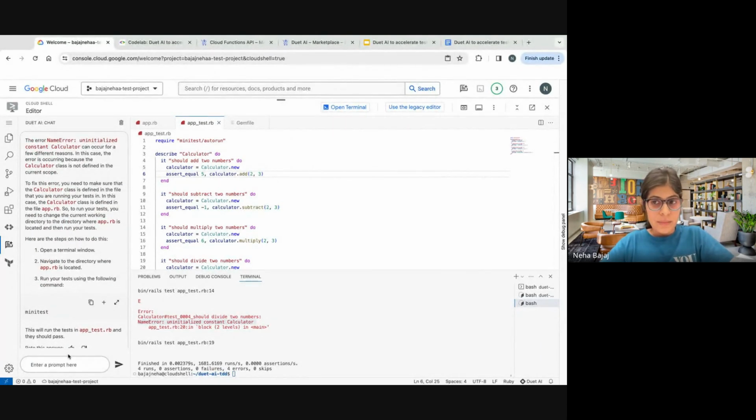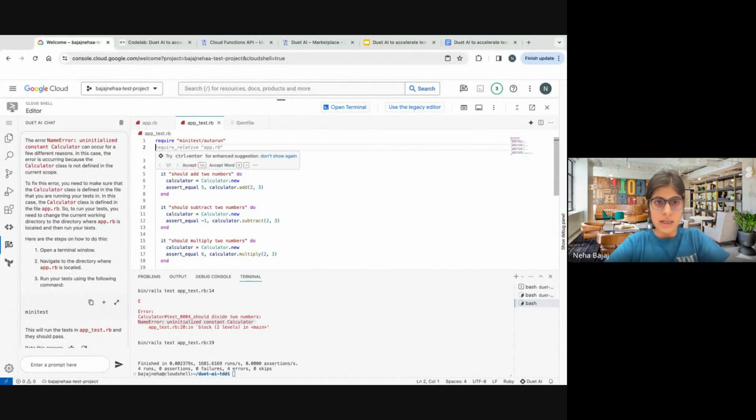At this point of time, we might have to do a little bit more tweaking, or we can just try another option. Duet AI gives you two, three features like we explained in the beginning. One is prompting using natural language. The other is if you could just paste your code base over here in the chat prompt, it will explain what the code does. So if you don't know any language very well, that will help you. And the other is code suggestion. So let's say I start typing something here, it will suggest me the code.